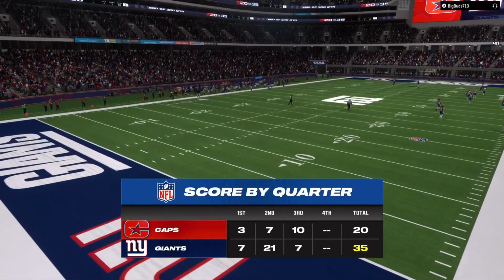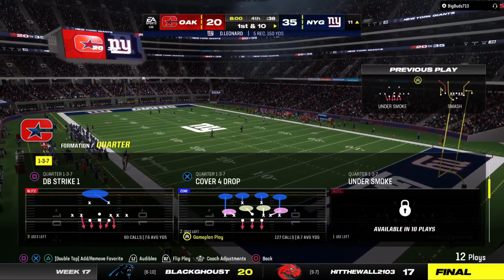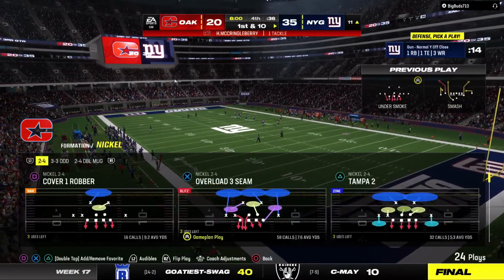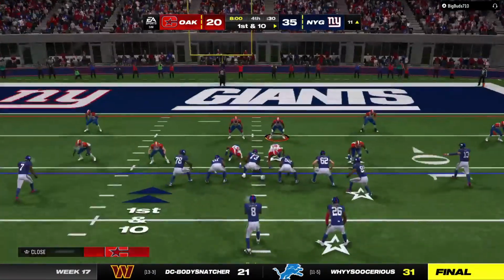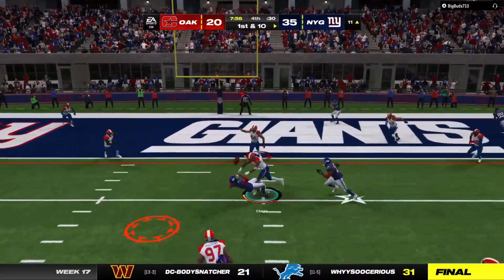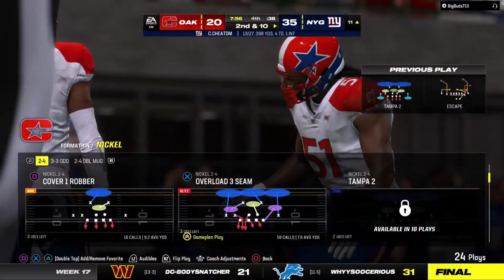Back now here on EA Sports. It's the Giants with the football and also the lead as we get set to start quarter number 4. A real field flipper there as all of a sudden they've got a first down in the red zone. They'll look to throw. And that is incomplete. He couldn't hold on through the contact.